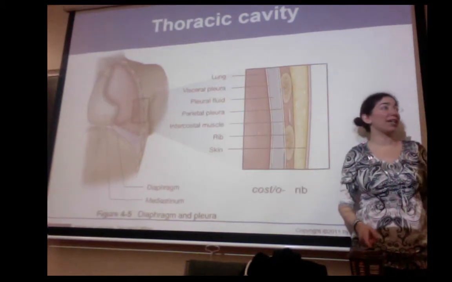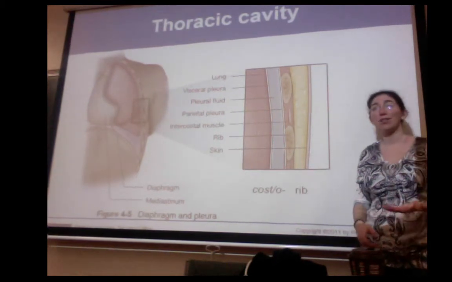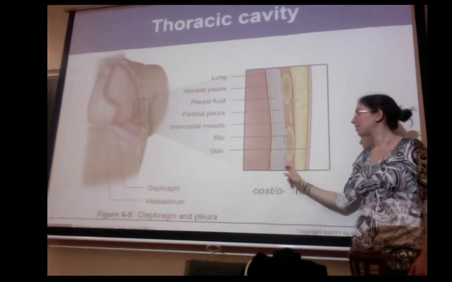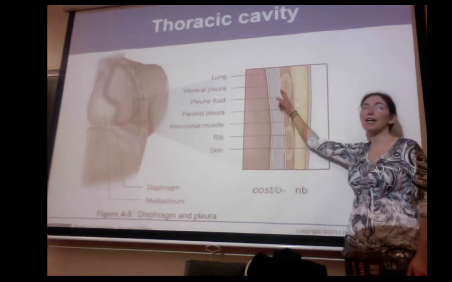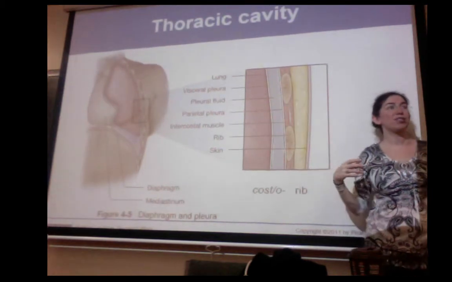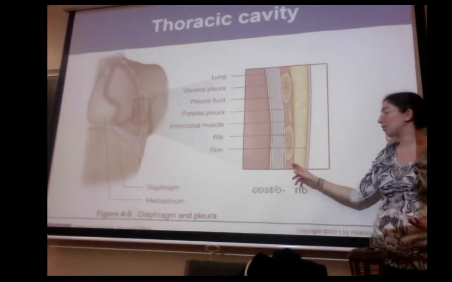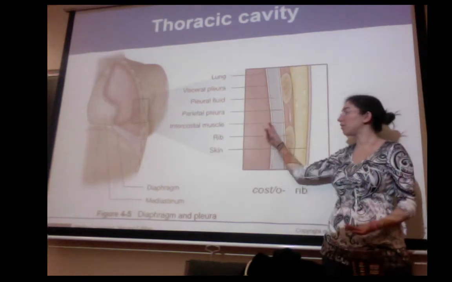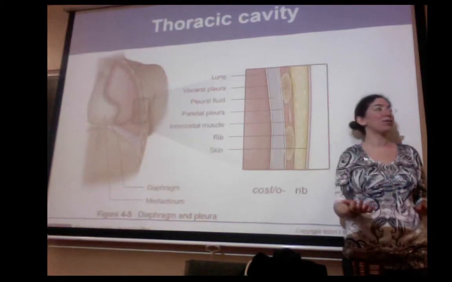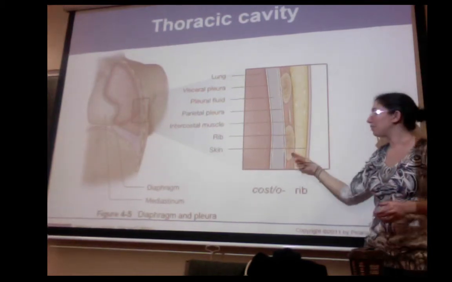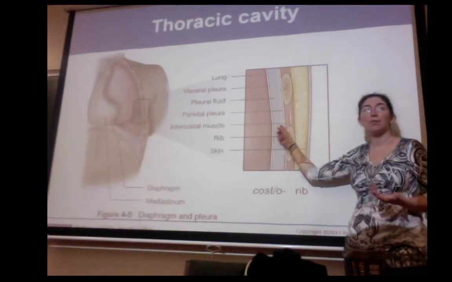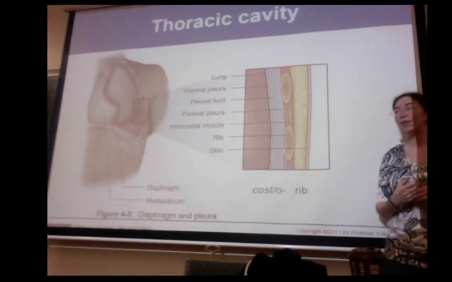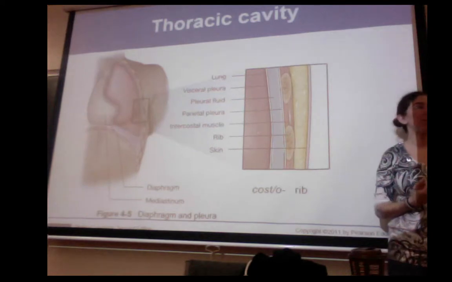The lung is an organ, and organs are sometimes known as viscera. So it's called the visceral membrane. And then the second pleural membrane is called the parietal membrane. Parietal just means the wall of a cavity. So the parietal membrane lines the outer wall of the thoracic cavity. The visceral membrane lines the organ in it, which is the lung. And between those two membranes, those membranes produce a fluid called the pleural fluid. And the pleural fluid has a really nice cushioning effect for the lungs.